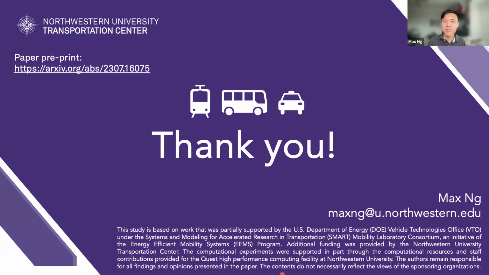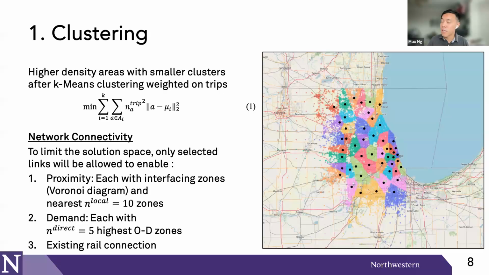Yeah, that's a great question. Thank you very much. Clustering is quite an important part of the research. And actually, I have tried out different numbers of clusters. At first, I started with 30 because it's faster. And I realized when the cluster is too small, because we are only considering interzonal trips here, we have to ignore all the trips inside that zone.